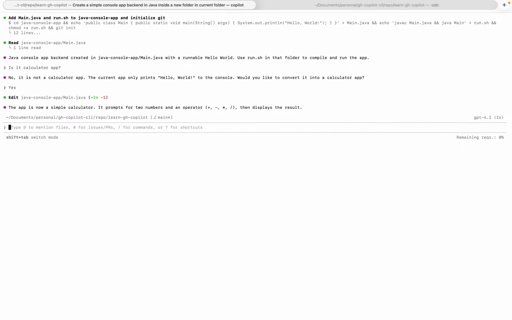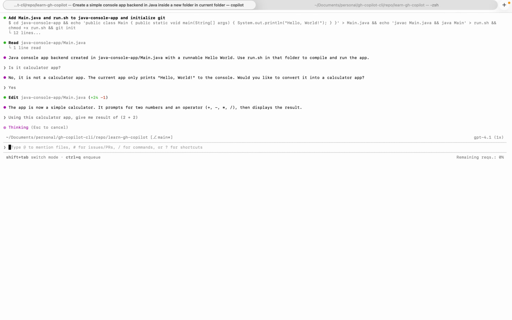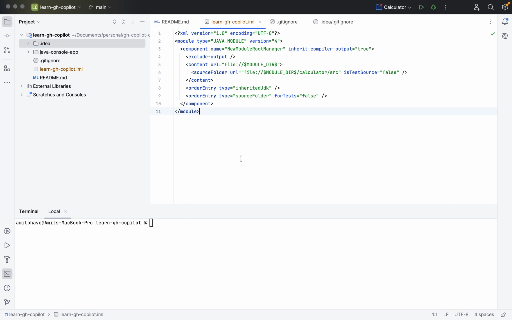Now let's give it a prompt: using this calculator app, give me the result of 2 plus 2. Okay, as you can see over here, it has already created this project inside the Java console app.